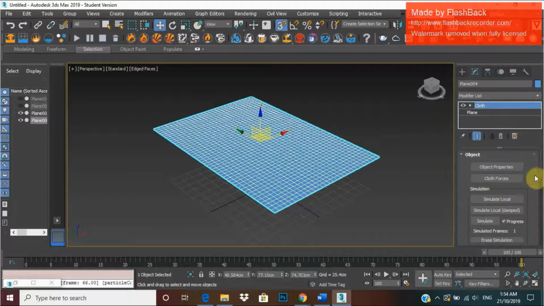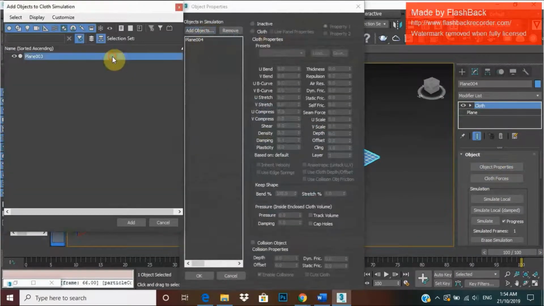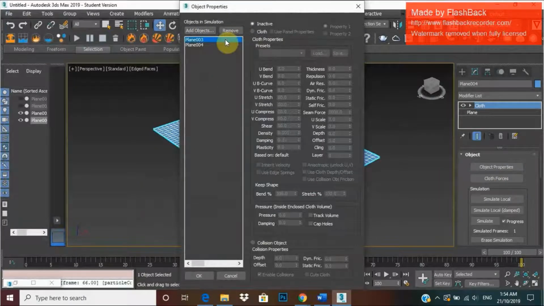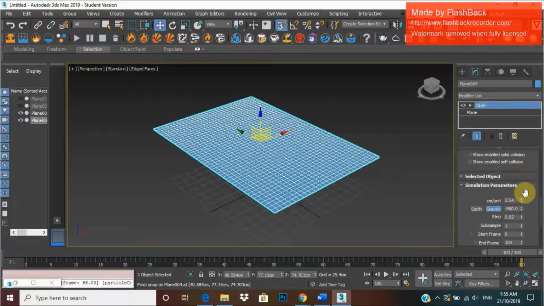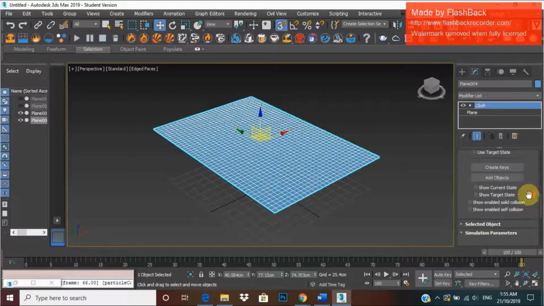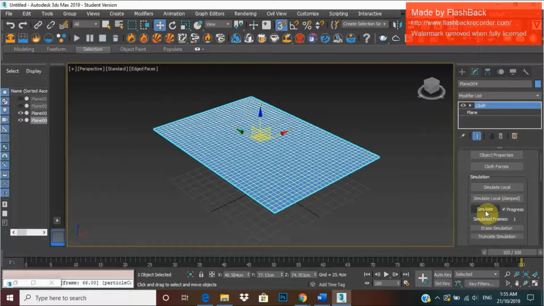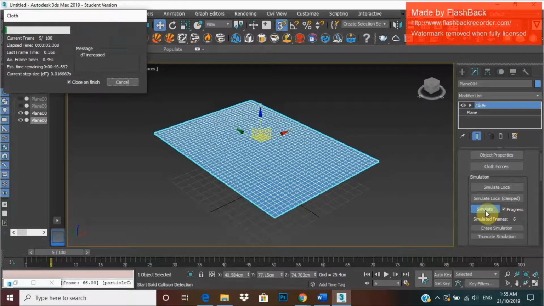So selecting the plane first, under cloth modifier and object properties, we're going to assign the plane as the cloth and the object as the collision object. And we want to make sure that all the simulation presets are still the same. Just to do a test simulation, I guess the most significant one would be gravity, making sure that's at 2.54 cm per unit, and then hit simulate.